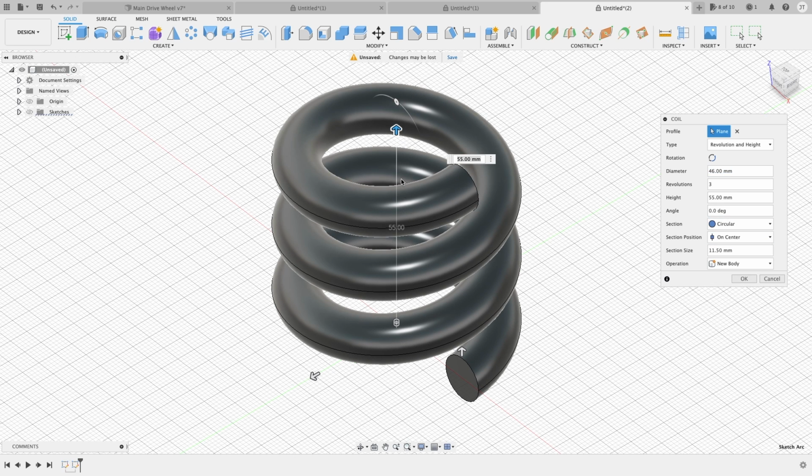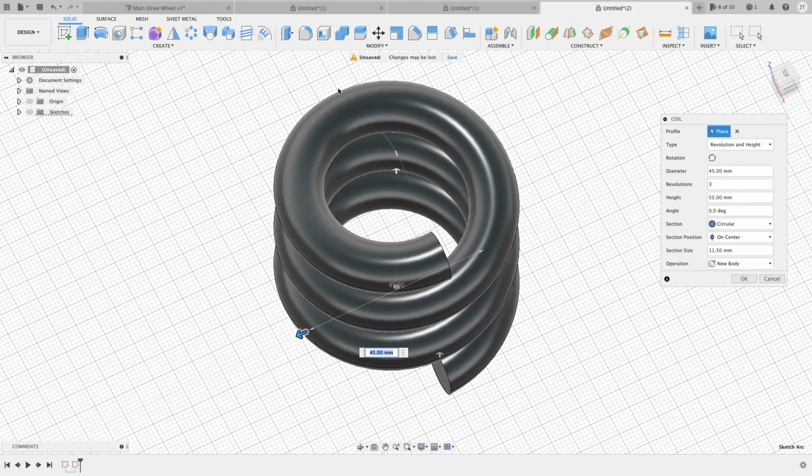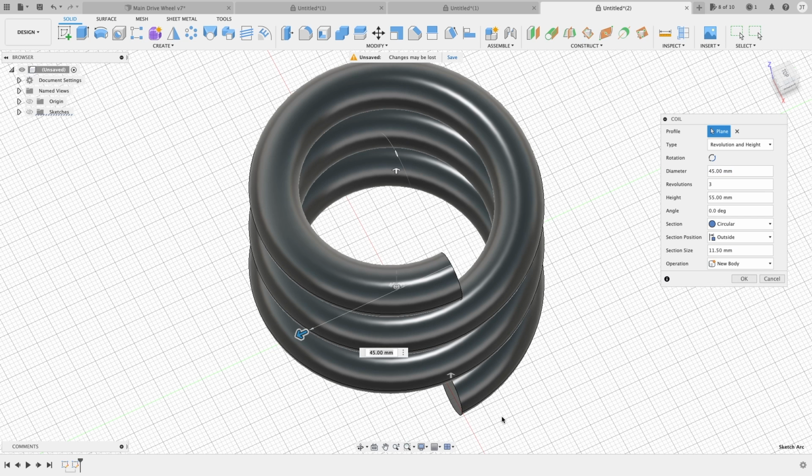Whenever you resize this coil, it will either be done by the center of the coil, or if you were to do the inside, it would be this inner side that you are changing the diameter of, or you would do the outside and it would be the outside of this that the diameter would stand for. Once again, you can do your selection size and play around with these options.